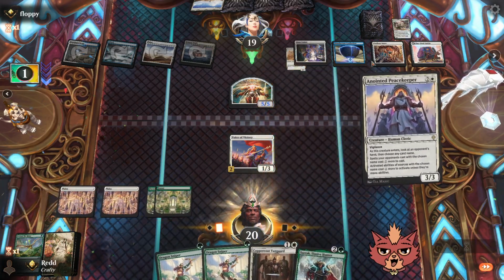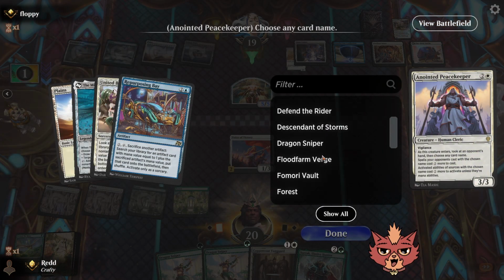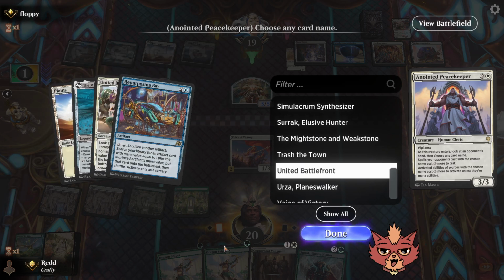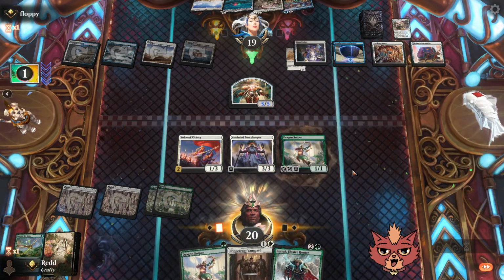All right, Anointed Peacekeeper. We have to stop the United Battlefront. There it is, guys. It's in their hand, ready to go. A Repurposing Bay is also there. A Mightstone and Weakstone? Oh my goodness, dude. Okay, well, we're in danger, bro.